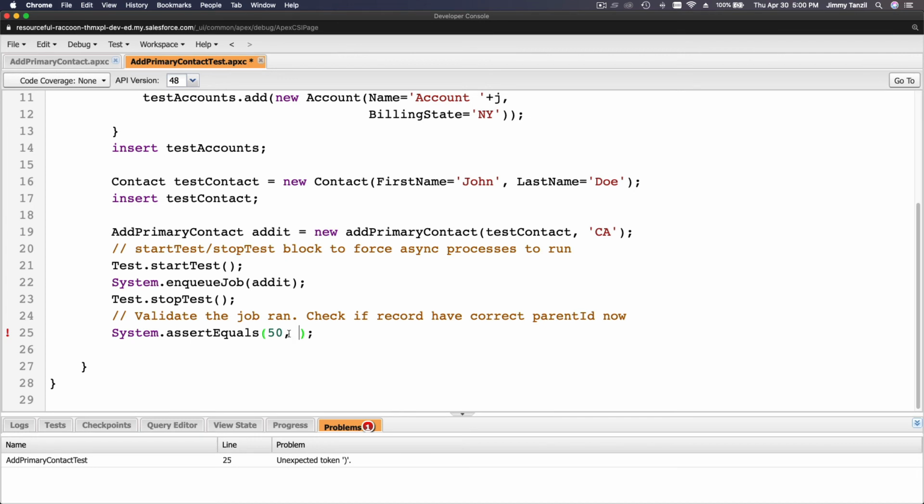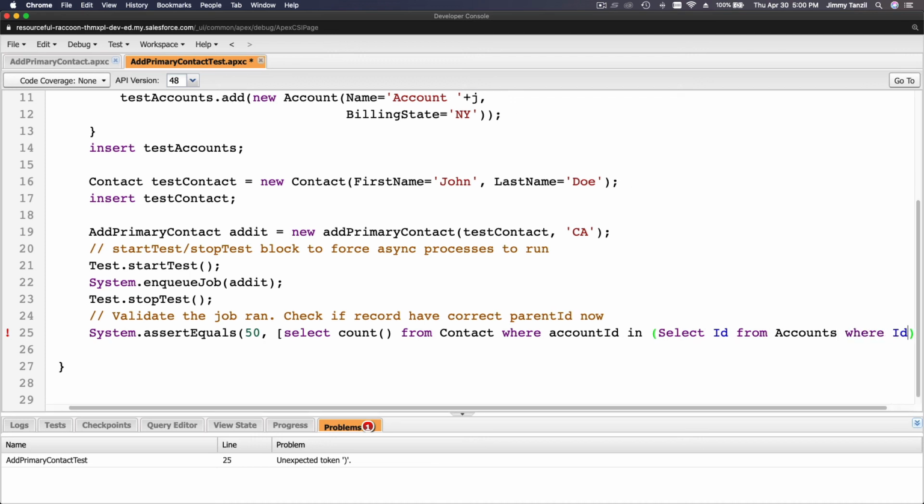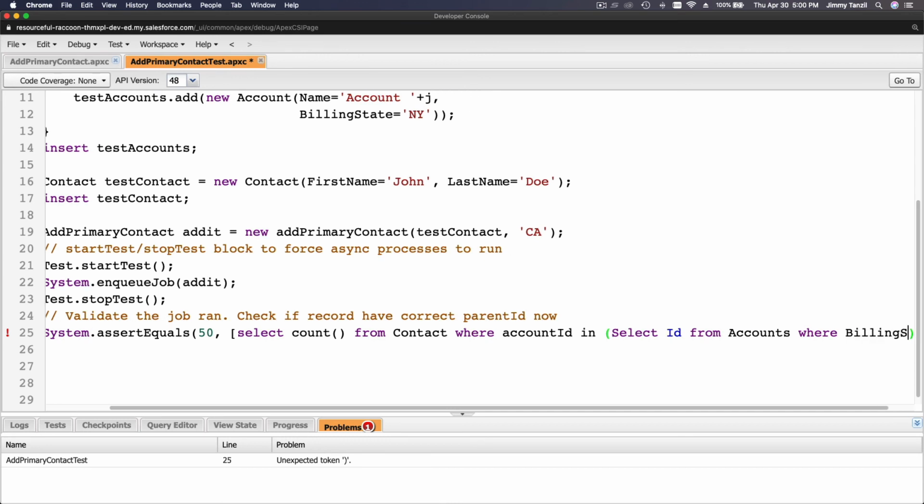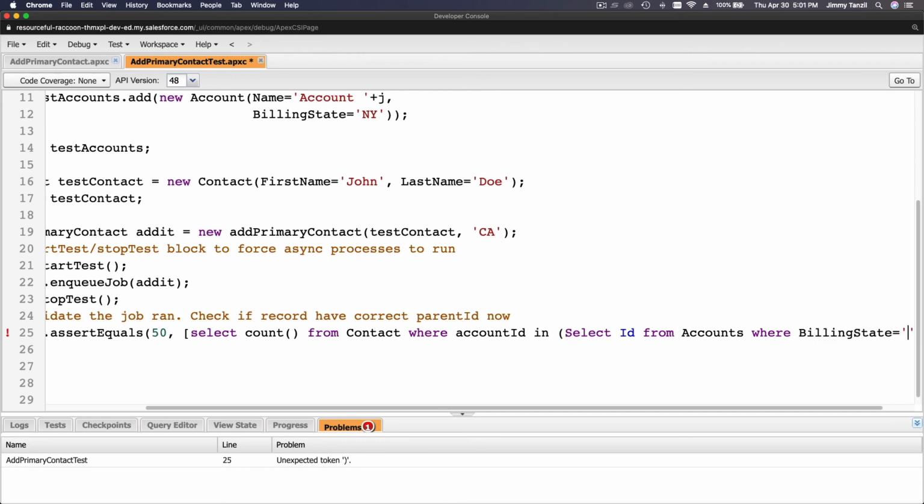So I'm going to assert equal with select count from contact where account ID, right, in select ID from account where billing state equals CA.